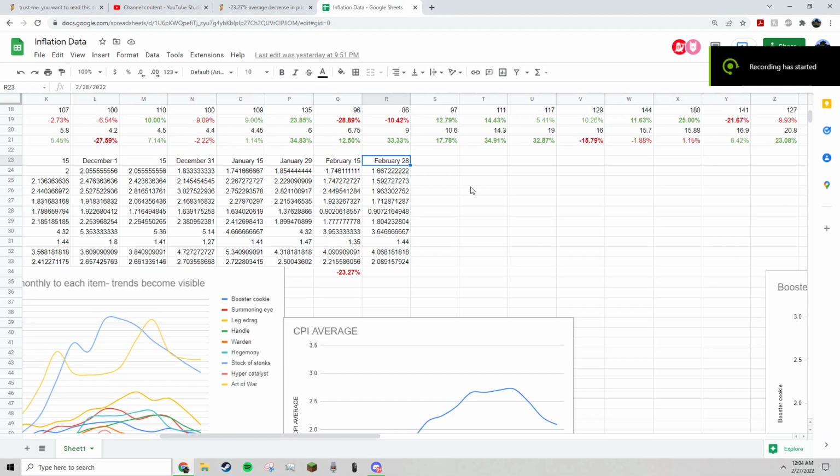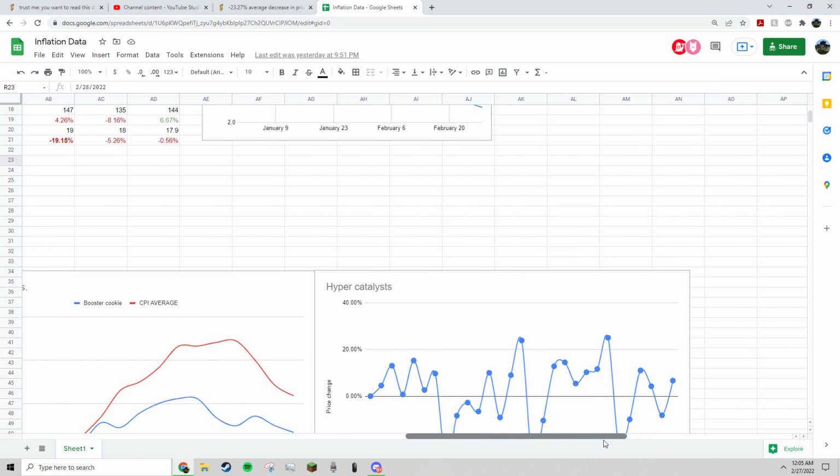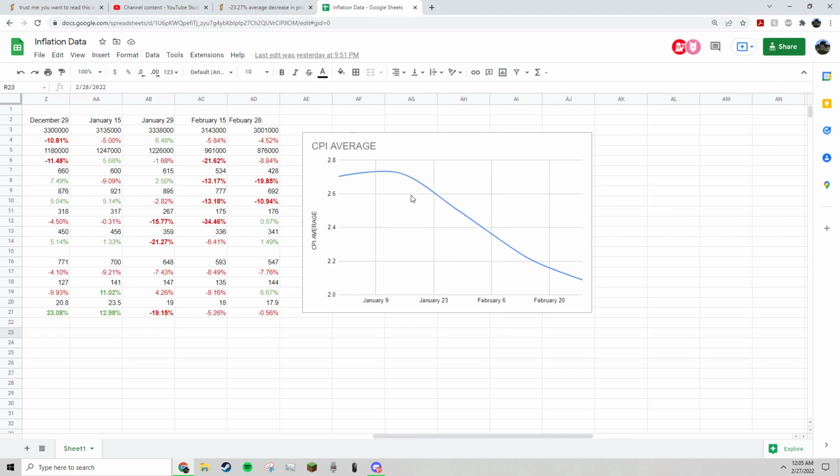Hey everyone, and today we're going to be going over the inflation for the last couple months. I finally updated my inflation data spreadsheet, so here's the actually important information, the last two-week blocks that I actually updated. And you can see it is very red. The bold is over 10% moves, and you can see for these 2 weeks, it was all red. And so this is the part that matters.